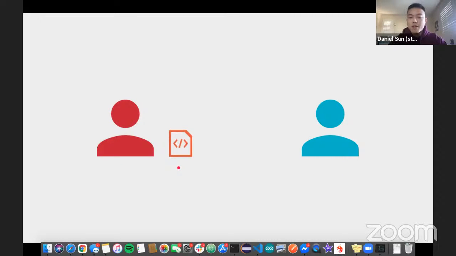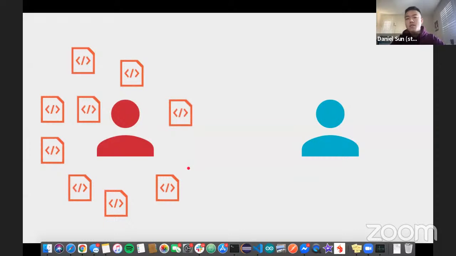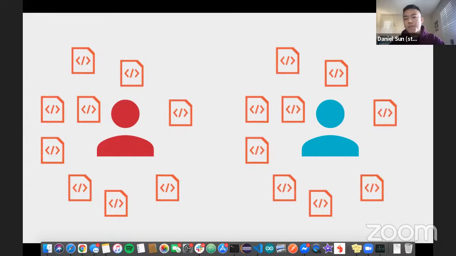But now, instead of working on a single document, let's pretend that they're working on a coding file, or a coding project. One thing you'll quickly realize in WebLab, which might be different from some of the other coding experiences you've had before, is that in coding projects, especially website projects, you're going to have lots of different files that do lots of different things. So now instead of one file, we have a bunch of files.